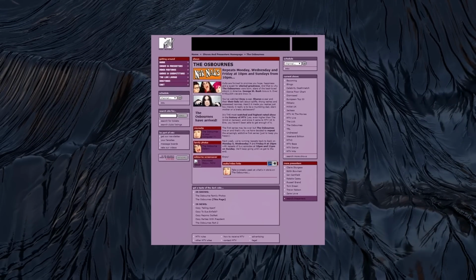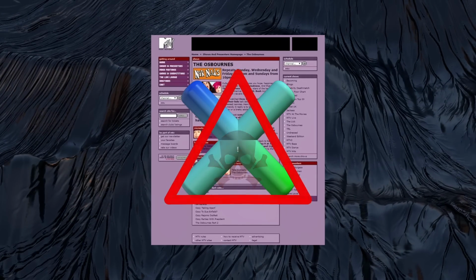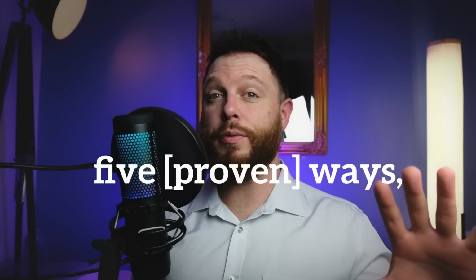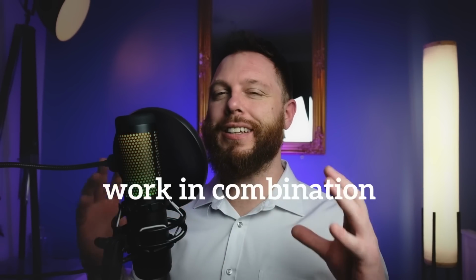Choosing the right color schemes on your designs can be pretty tricky, right? Well, I actually have 5 different ways that are proven to help in doing this, and they actually work in combination together. But that starts with the 60-30-10 rule. And I'll also show a slight variation very soon.